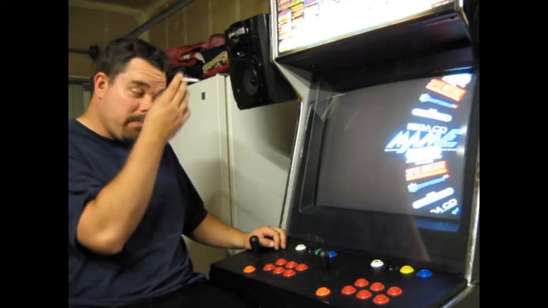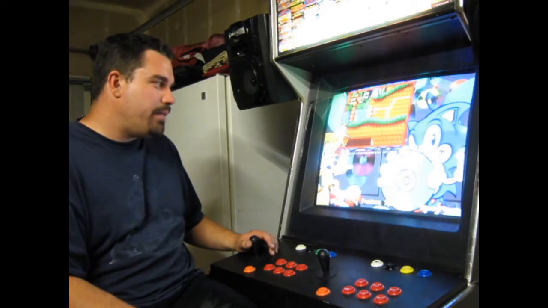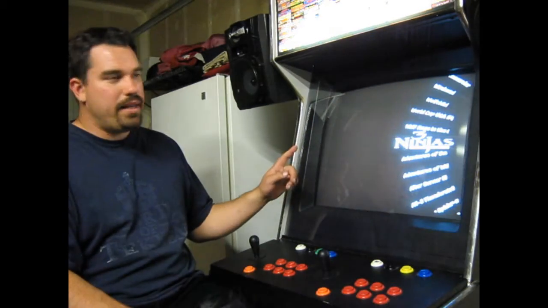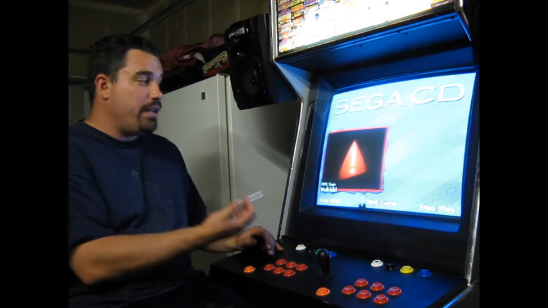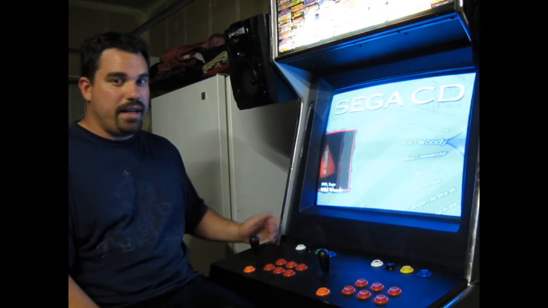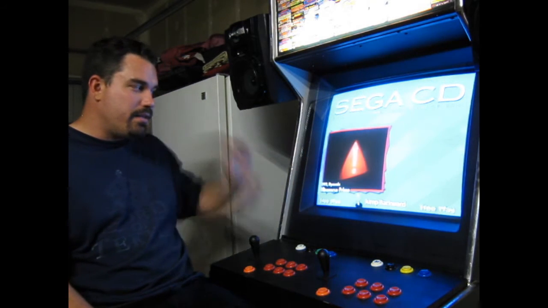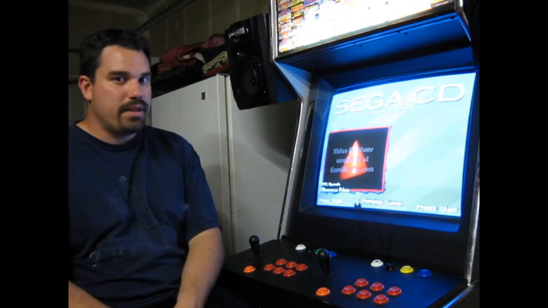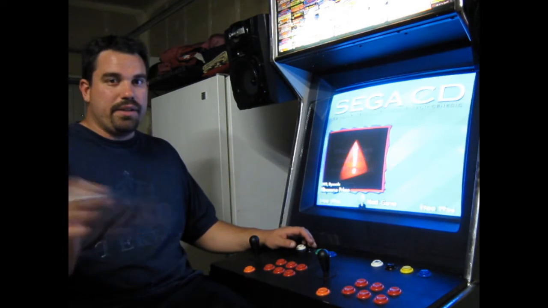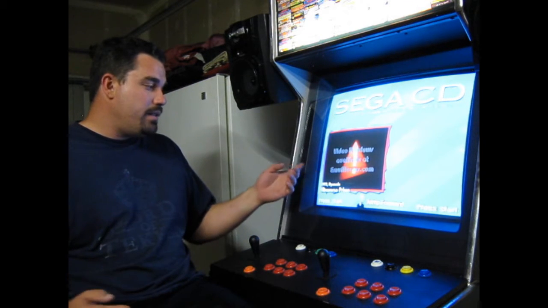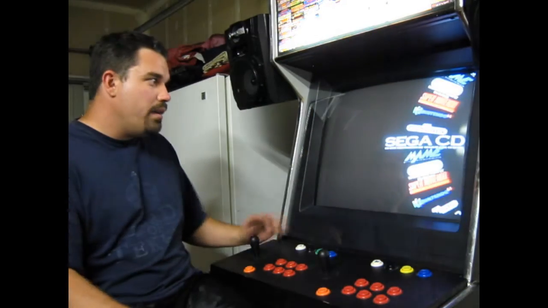So I got this button set up to go back or cancel. Sega CD. One thing I did have problems with, if anyone out there can help me, was the fact that I couldn't get any of my preview videos to work with the Sega CD. I don't know why. I have tried and tried to get all these things to work, and none of the preview videos work with Sega CD. I have no idea why. It's blowing my mind. And they're all original downloads from EMU movies, in which Hyperspin claims that it's supposed to work, and I can't figure it out.